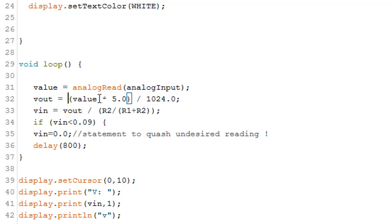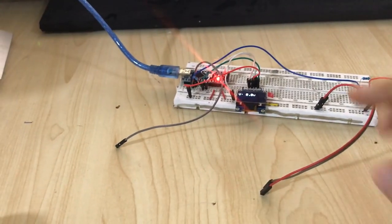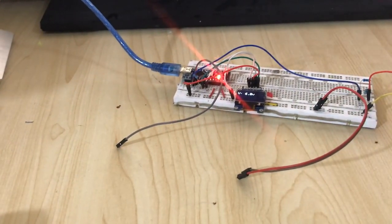I divided the value from my analog read to 5 volt and times that to 5 and divided by 1024, so you can get a voltage read. And then I took that Vout and divided that by using this formula. And I also did an if function. If my Vn is smaller than 0.09, I always get a 0 volt and a very small delay, and I display that to the screen. That easy. So as you see, it was very easy to measure voltage with the Arduino.